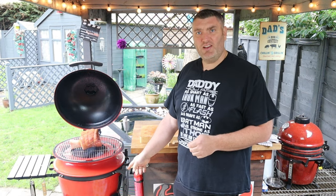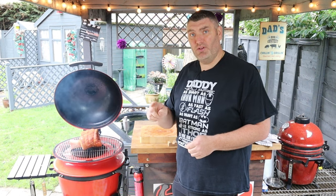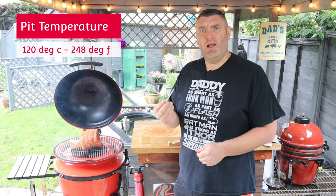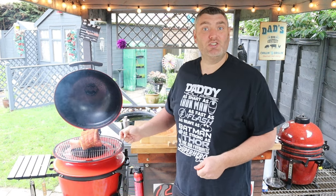We're going to set the bottom vent to one finger open and the top vent to one notch open. And that seems to be the sweet spot at the moment for that 120 degrees Celsius smoking temp. And we'll pop in the probe, we'll close up that lid. I'll see you when it's time to check her out.